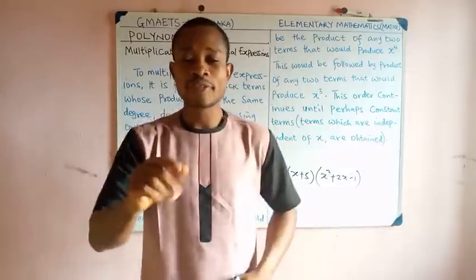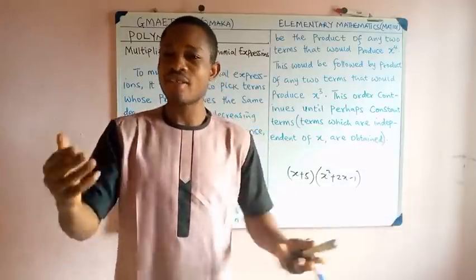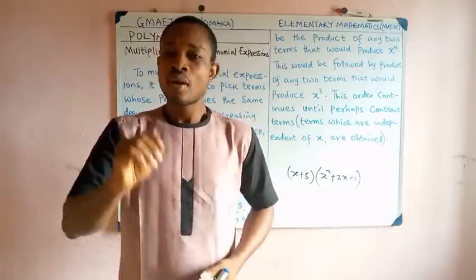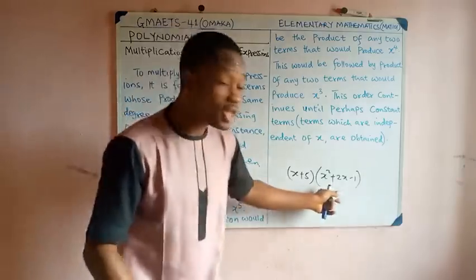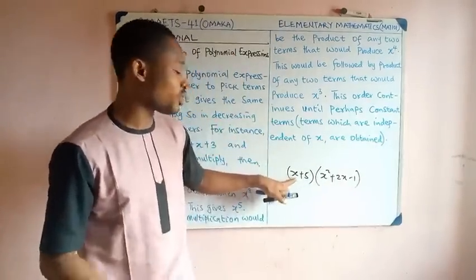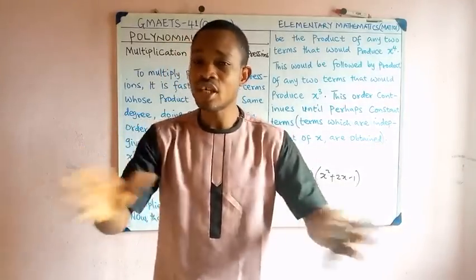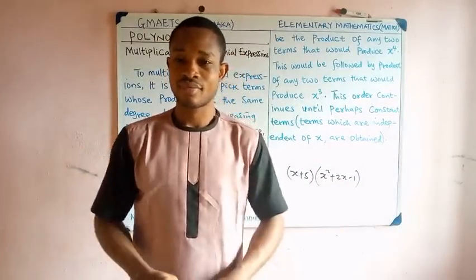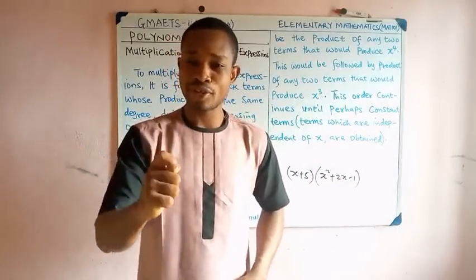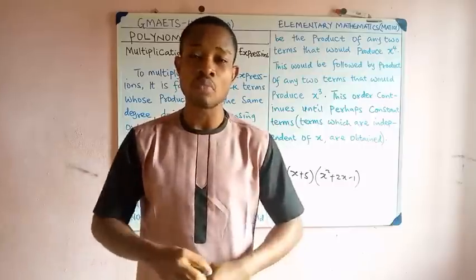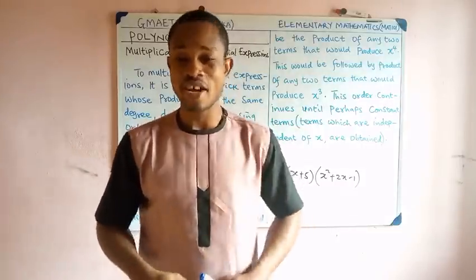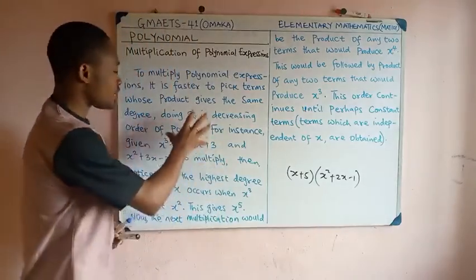Now, when you are dealing with polynomials of higher degrees, let's say from degree 3 and above, going through this process, whereby you use each of the terms here to multiply all the terms here, and you have to get it right, might become cumbersome and tedious to work with. And that is why in this video we introduce a very wonderful concept of how to multiply polynomial expressions faster. We have this note on the board that is going to guide us.